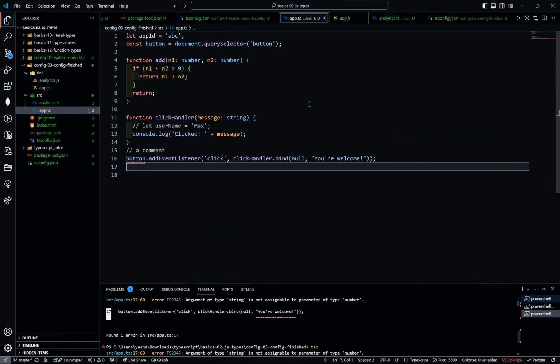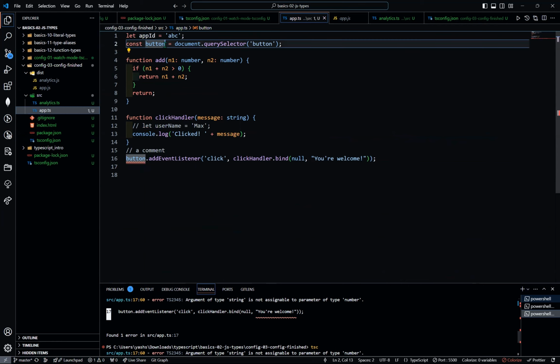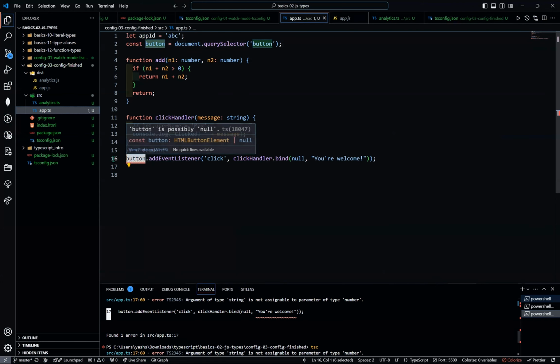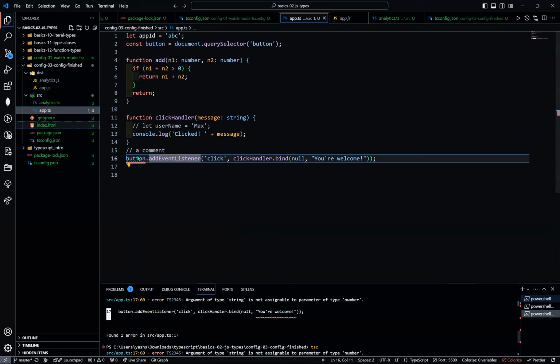What does strictNullChecks do? It tells us whether the element we created is null or not. After removing this exclamation mark, we get an error. So this tells us that we don't know if the button exists or not.